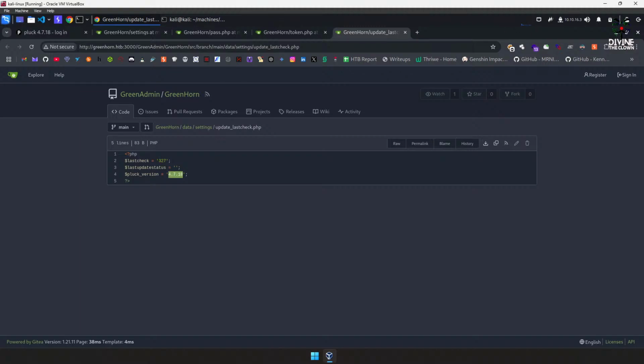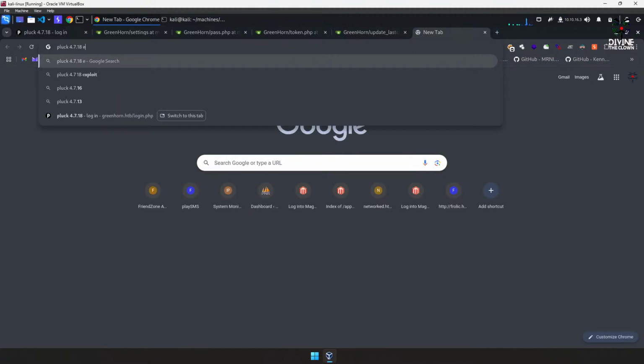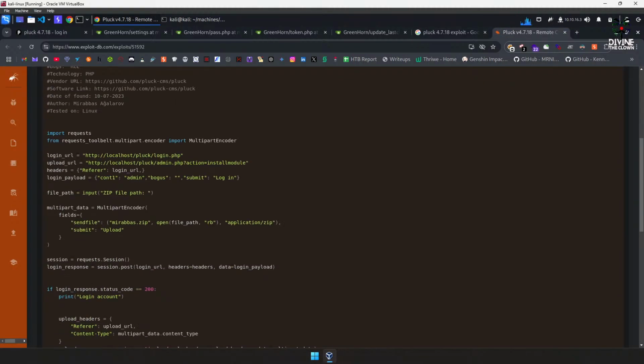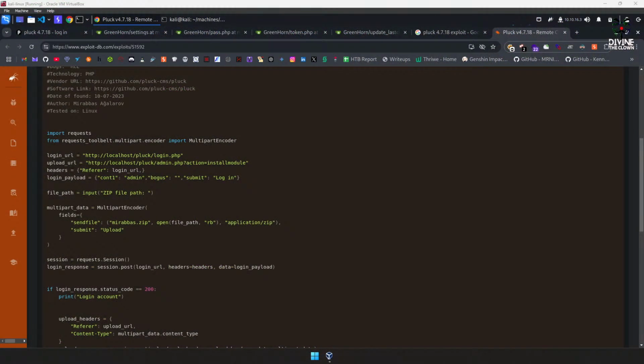Let's see if this has any sort of exploit in the market. Pluck, paste, exploit. I'll show you something else too. So this is the RCE for this, which is in Python. And let me see if I have the explanation of this exploit. It seems maybe not, but we can read it directly from here.